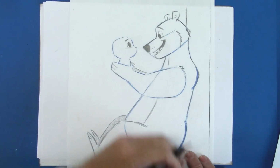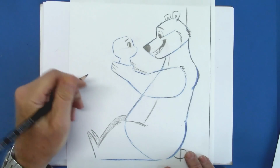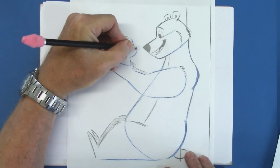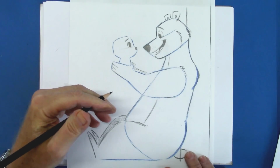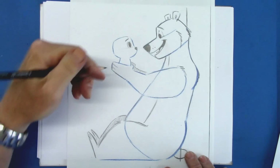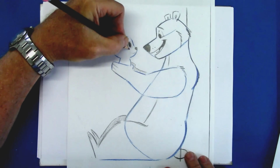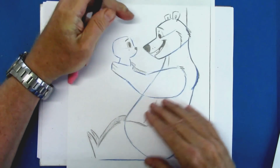It's my boy. Okay, so now we'll add a little touch of eyelashes here. That makes a young character look innocent. Okay, a little tiny nose. See, the dad has the big nose, and the young character has a small nose, and that is the convention. Now, of course, when I talk about a convention, you can break it if you like, but then you're making sort of a statement. If you just want it to read the way everybody would expect it to, then you stick with a convention. That's what I'm doing here, traditional drawing.